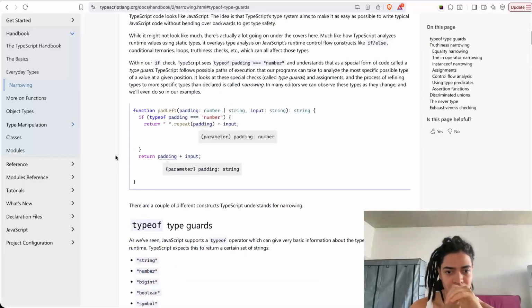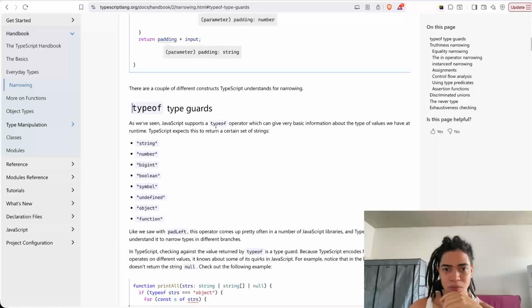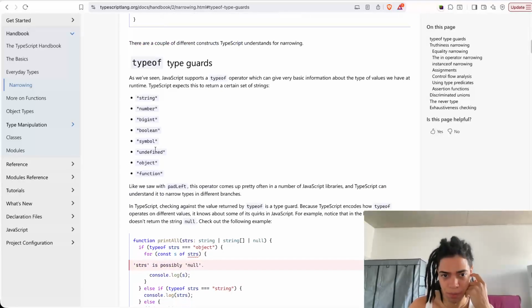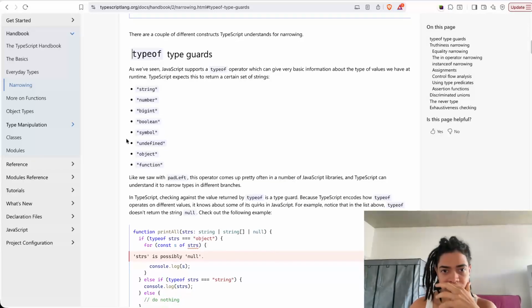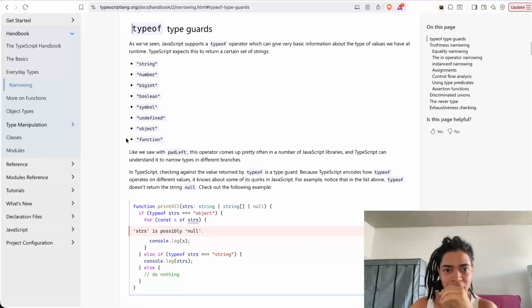So as we have seen, JavaScript supports a typeof operator which can give us very basic information about the value we have at runtime. TypeScript expects this to return a certain set of strings, which is the string that typeof actually returns, right? And they call this type guards here.